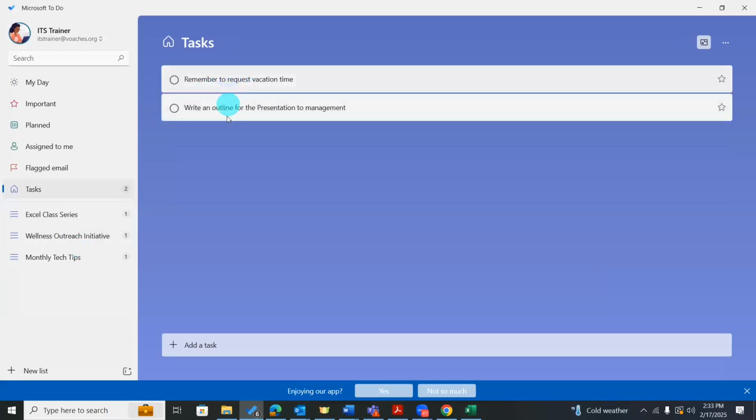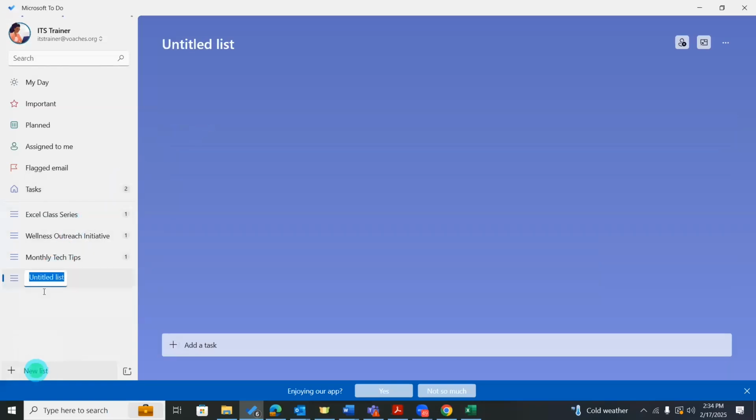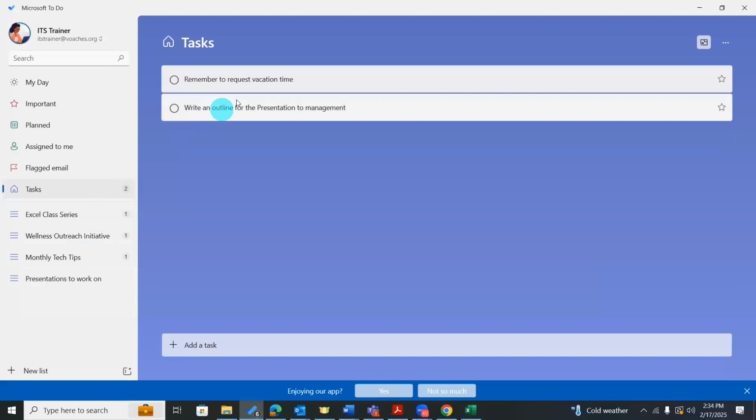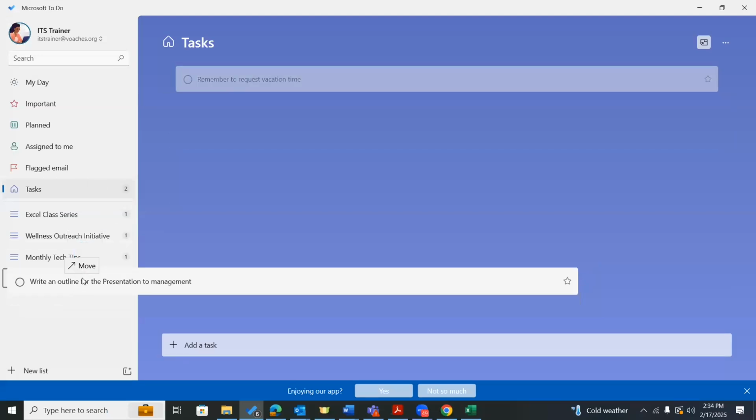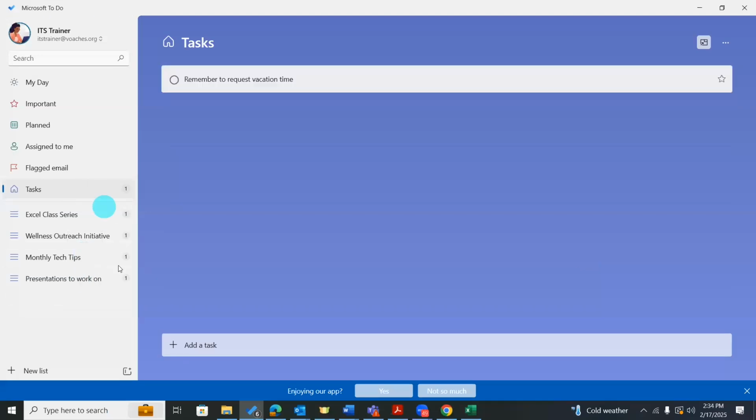And remember vacation time and outline presentation for management. I'm just going to go new list, presentations to work on. And back up to task. And here we go. So I'm just taking my task and moving it.